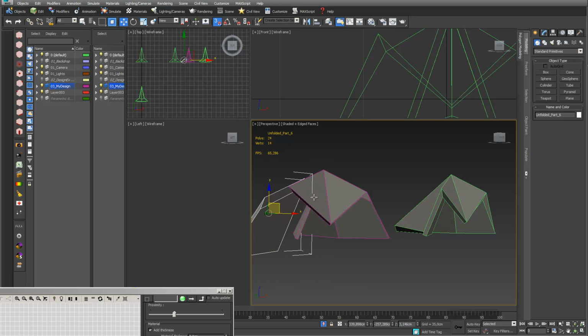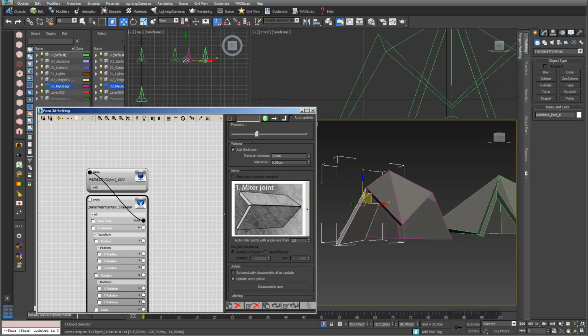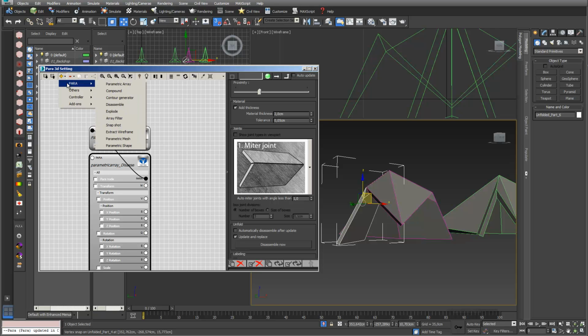There are also single pieces with a wide angle, and it's just a decision in which direction you want to go. If you want to build this, you should definitely use para3D. Also in para3D, if you want to have this together, you can make something like a snapshot copy.